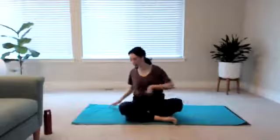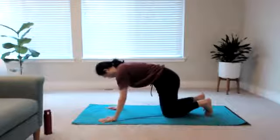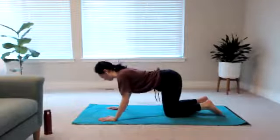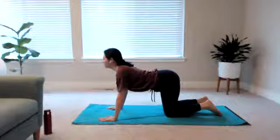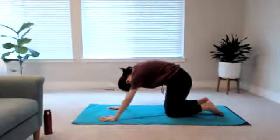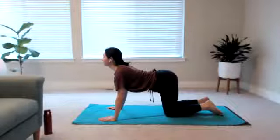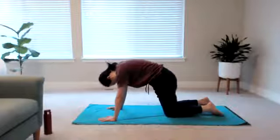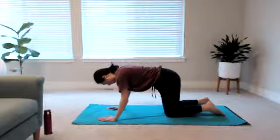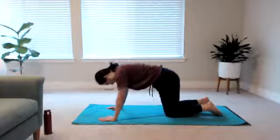Come back to center and find the tabletop, all fours. So your shoulders are above your wrists, your hips above your knees, spine is neutral. Inhale, drop your belly, gaze up, cow pose, lift your tailbone up. Exhale, cat, dome the spine. Inhale, cow pose, gaze up. Exhale, cat, push the floor away. Inhale, cow pose, gaze up. Exhale, cat.